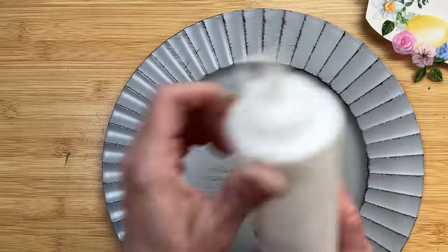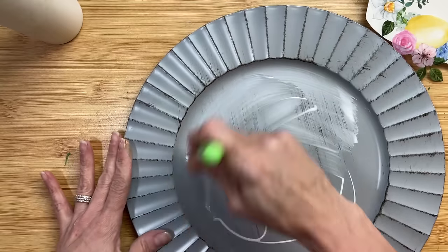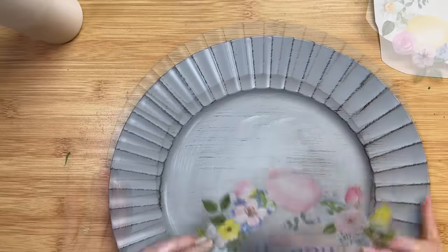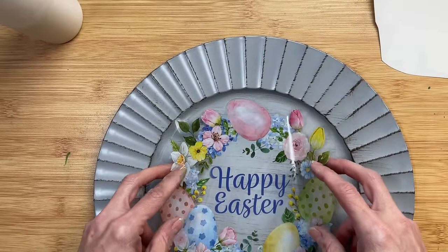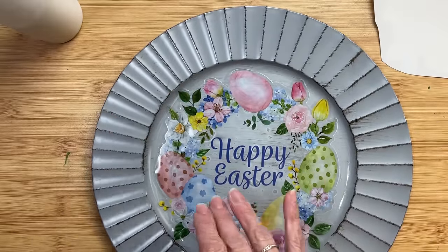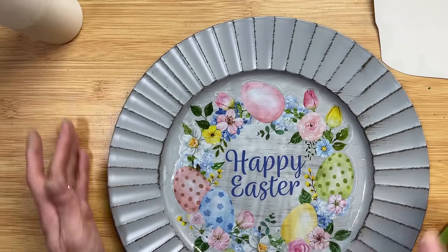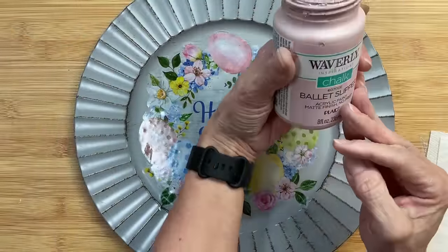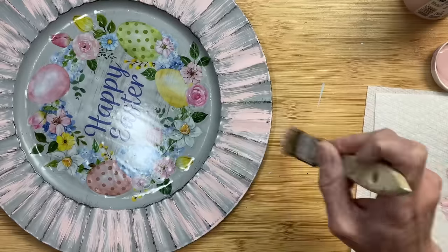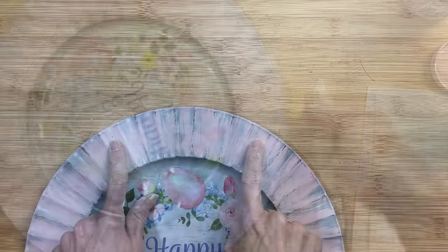Seeing that it's going to fit perfectly there, I am going to put a little bit of Mod Podge — I'm trying to use just a little bit because I don't want it to dry white underneath the window cling. So I'm going to keep brushing this around until it seems pretty clear and then we will place our window cling down on the center of our plate. Using your fingers and maybe even a burnishing tool or a brayer, just try to get it as flat as possible before that Mod Podge dries. I wanted a little bit more of that pink color, so I'm going to take Ballet Slipper and a chippy brush and add some color around this decorative edge of the plate. This is optional — you could just leave the charger plate gray or use whatever color you want to pull out from the window cling.